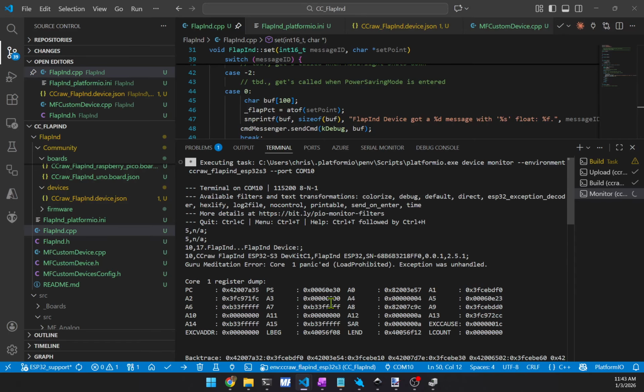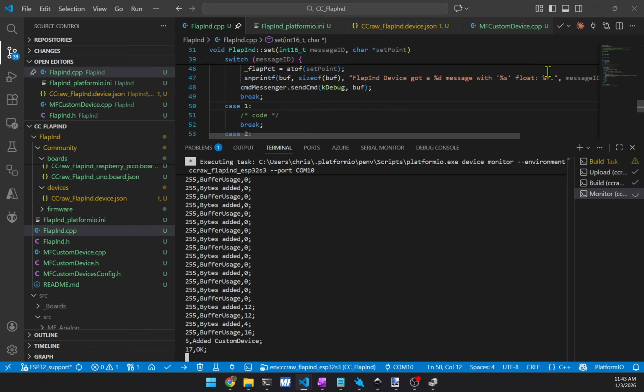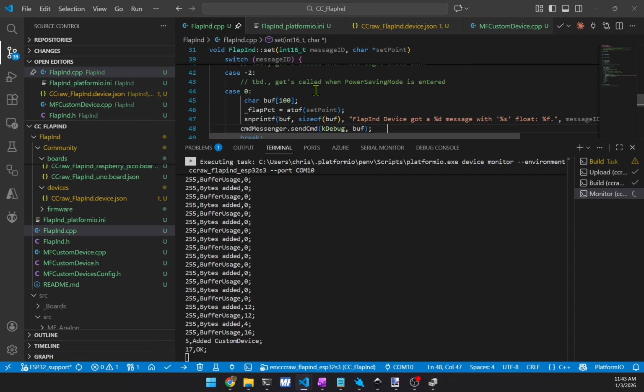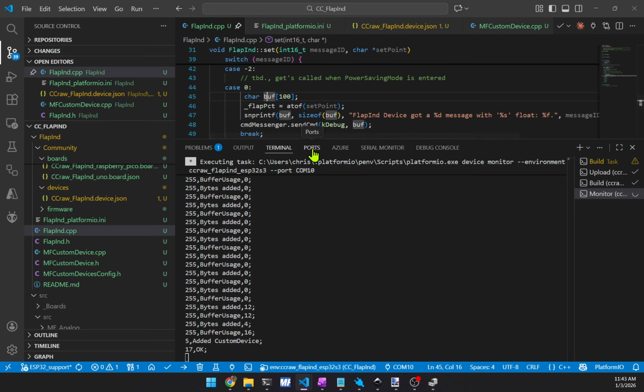If you want to debug a crash dump, I am almost positive it has something to do with my copy over here with my command. I wonder if my buffer's too small, because that could be more than 100 characters. Probably not though. But you know what? We'll just bump it up just to make sure. I bet maybe my A to F failed. Could be a lot of things.